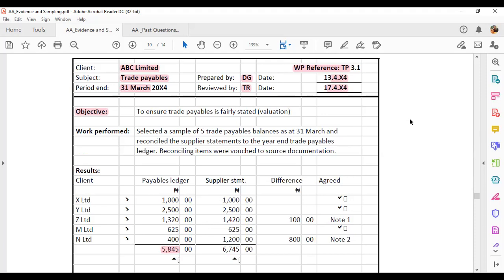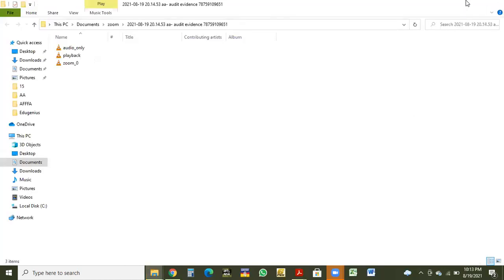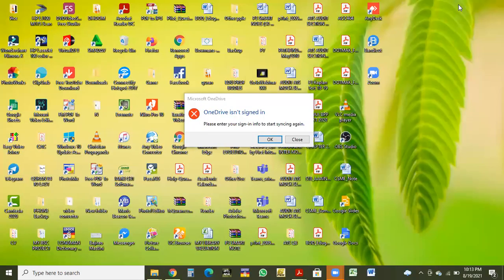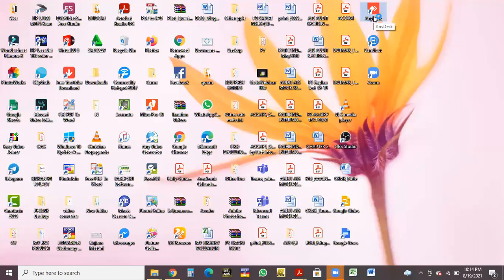Let me show you a certain app which I have on my laptop. We call it AnyDesk. We have TeamViewer. So look at this particular file now. This is what we call AnyDesk. This particular application enables me to connect to your system or your laptop remotely. So without me sending it to your mail, you can access it. Once I give you my ID, you can easily check it on my laptop. Oh, how do you get this? How do you get that?